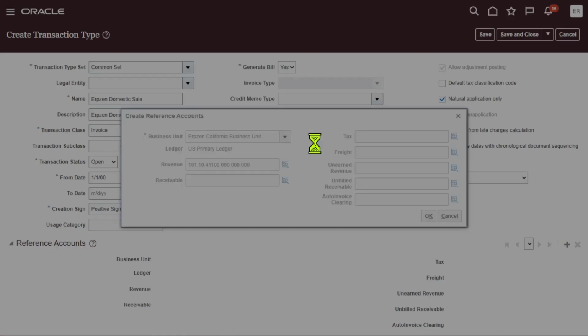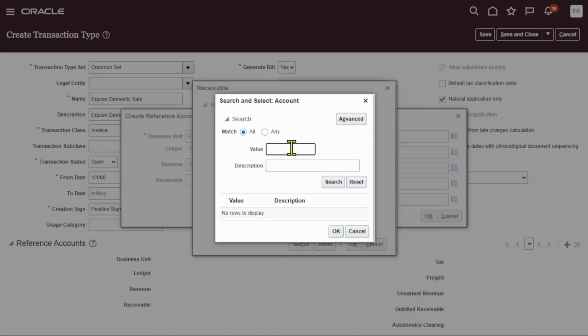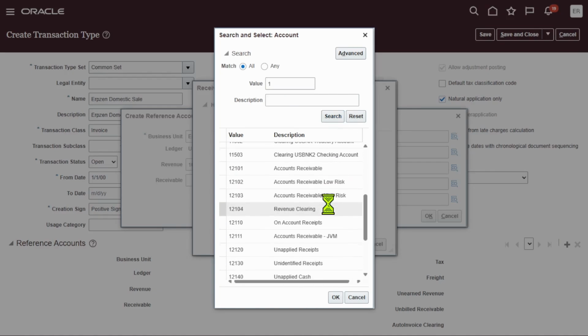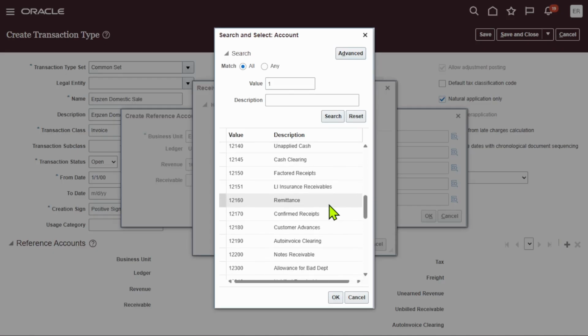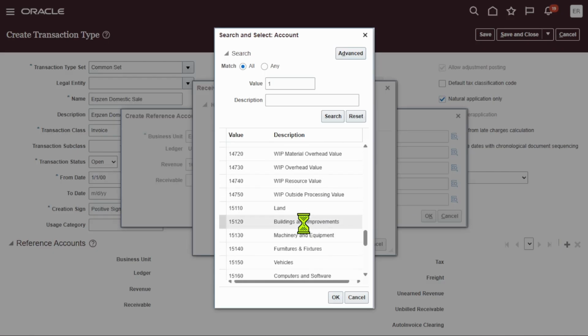Now, receivable. We can set an item. Click on search. Furniture will take vehicles.